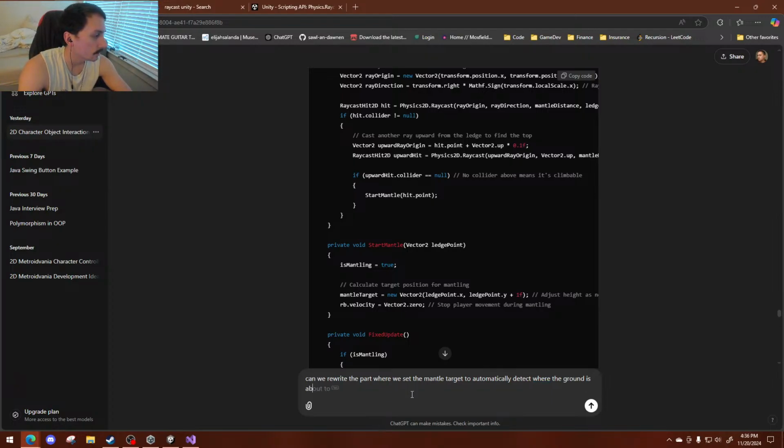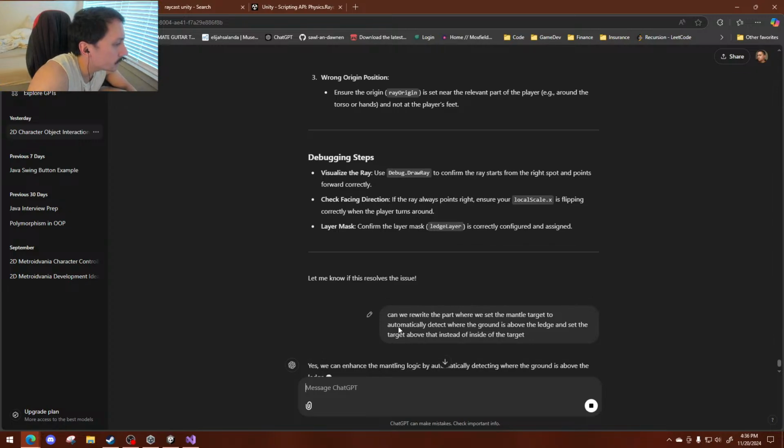Ground is above the ledge, and set the target above that instead of inside of the target. Let's see what it does.